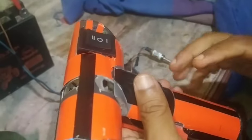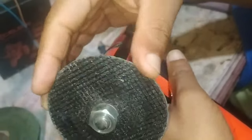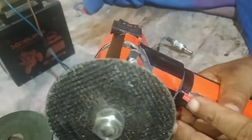Friends, this is a 2-in-1 gadget I created. We can use this as a grinder, and we can use it as a drill machine, right? Okay, I will show you how it works. First, I show you how it works as a grinder.